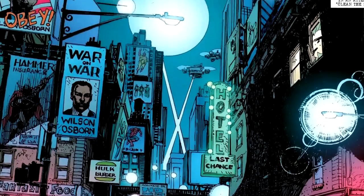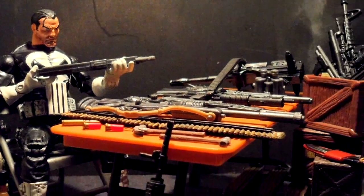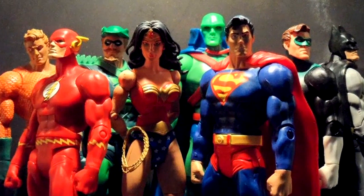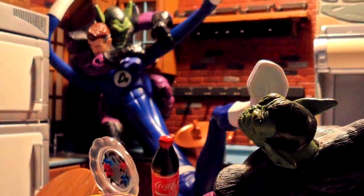I used to play the trap spot, propped on the block like I was part of the backdrop. Now it's scale, props, effects, and backdrops. The right lighting, you never catch me biting. Say you make it look so real when you pose the figures fighting.